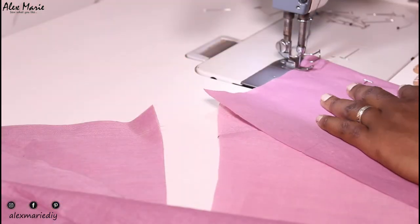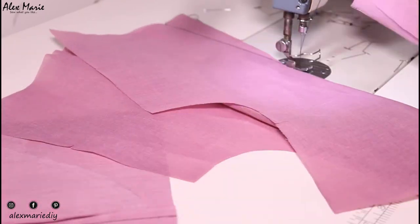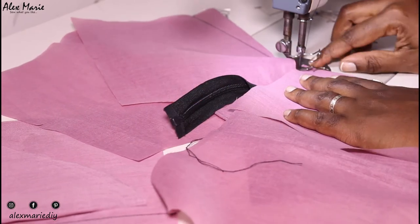So here I'm just sewing up the darts. Remember, start from the wide side and sew down to the narrow side, and don't backstitch, simply sew off your fabric.